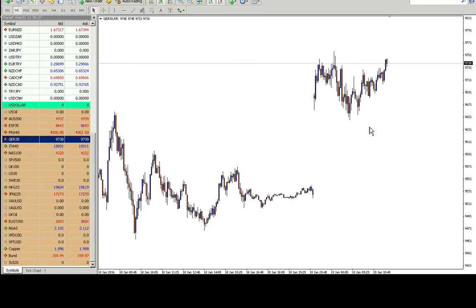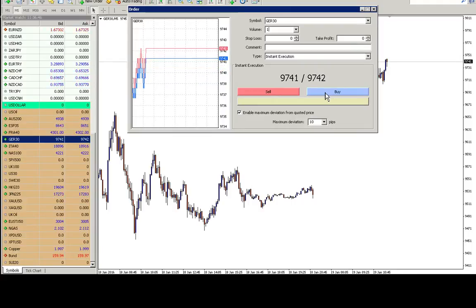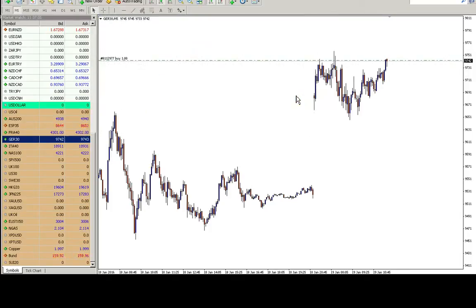And we say, right, we want to buy. What I do is I press F9. It loads up an order screen. Now, just for the sake of this example, because this is a real account and I don't really want to do this, but I'm just putting it on for the sake of the video. In this particular case, the minimum volume that you can do on a real account for the German DAX with FXCM is 1. It's a 1K lot. Not 0.01, but just 1, which is the same amount. And we're going to say, right, we want to buy. So there we go. I press OK. We're now long. That's it. Trade's been opened. We've gone long on the German DAX. And let's just hope it doesn't drop 500 points. Otherwise, I'm going to lose money.